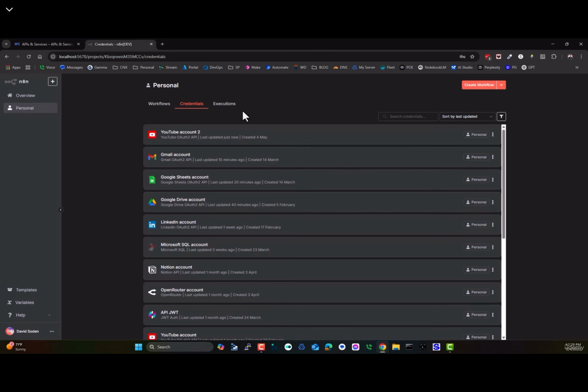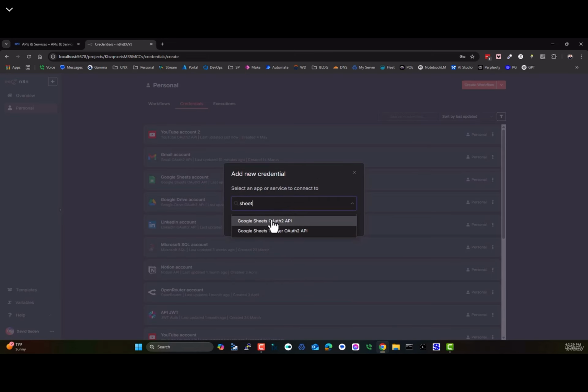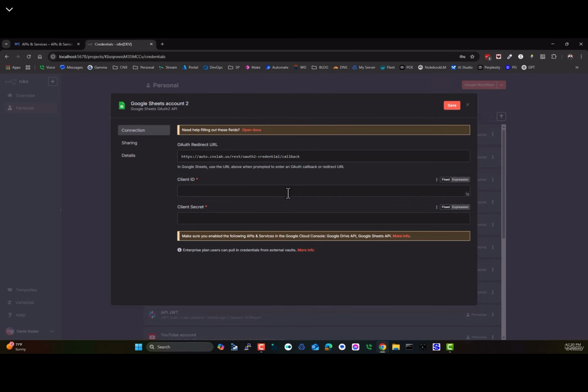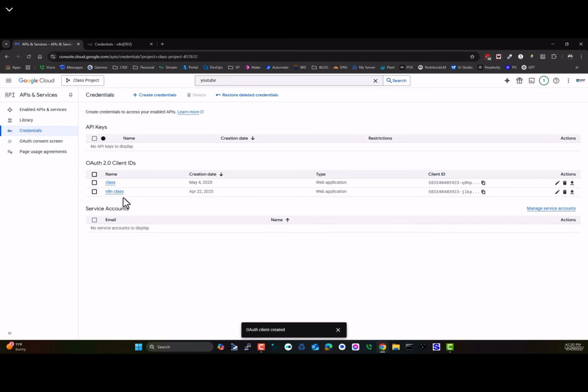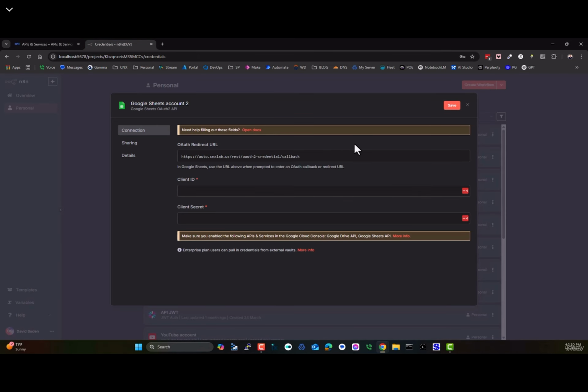This is just YouTube. If I want to connect to Google Sheets, which I already have here anyway, OAuth Google Sheets, continue. Again, I can use and recycle that same client ID, that same client secret. I've already enabled it over here. I just paste this in, and it's good. But the funkiness of n8n is you need to make sure that you provide a separate credential for each object, each service, each application that you're trying to connect to in Google. The same thing's going to apply to Microsoft when we get into the next video, although when you see that, that's going to be hellacious.